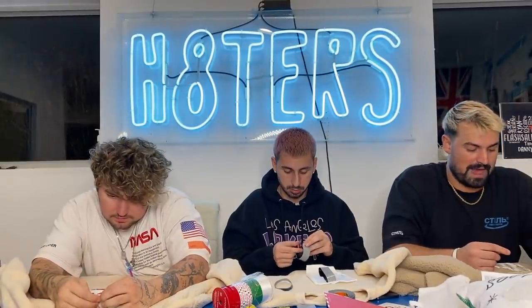So right now I'm working on the back of my sweater. What are you doing over there? Like, it says locally grown, and I'm putting some trees on it because I like to smoke weed.